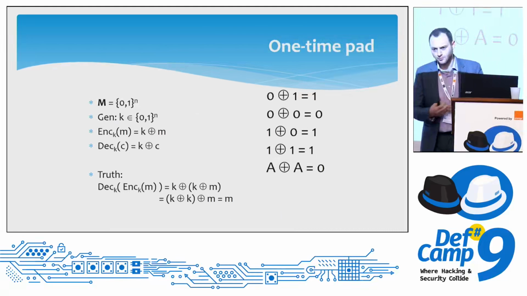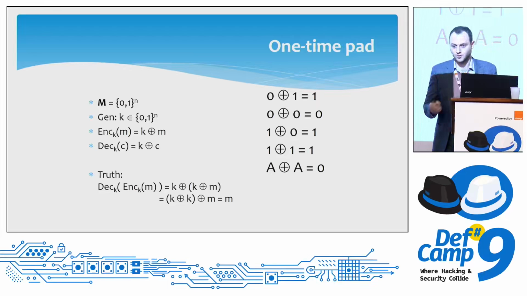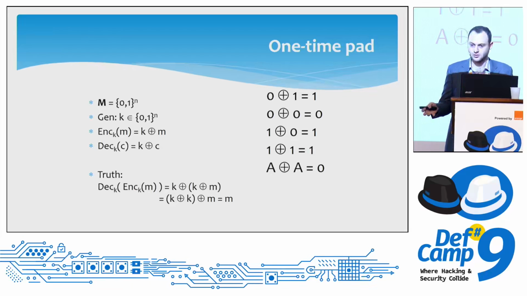The one-time pad was offered. It's a very interesting crypto scheme. It's the only scheme in the world with absolutely perfect secrecy. How does it work? Here we generate the key with a generation algorithm, and afterwards encryption is very easy. We just take the key and XOR it with the message. And decryption is the same: we XOR the key and the cipher.